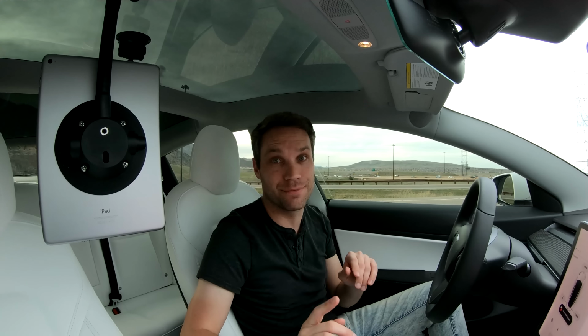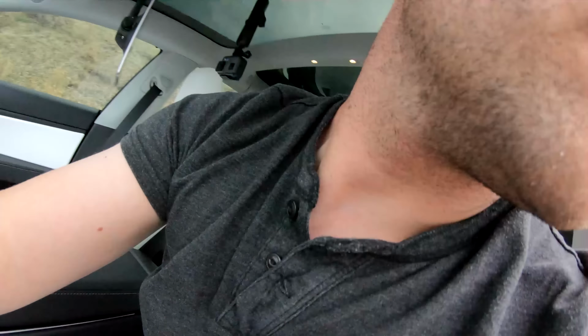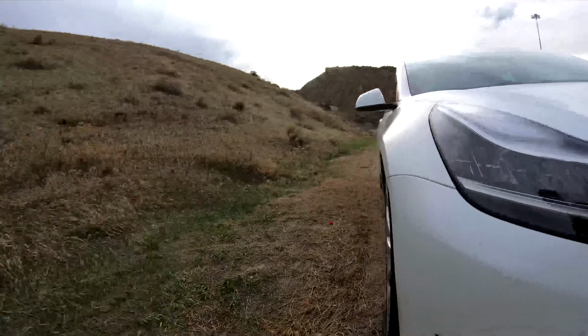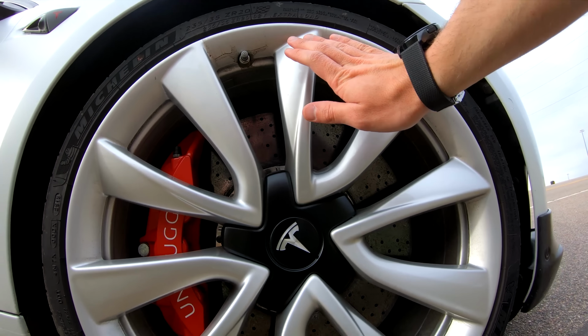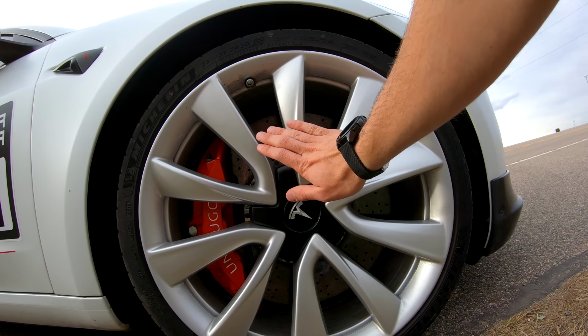Let's go ahead and check out these brakes though and see how they're doing, because we just did quite a few of those. Let me just grab you here. We'll take the car out of track mode, see if the fans turn off, because they're going pretty loud right now. Oh yeah, I can smell the brakes a little bit. So there they are. Probably hear the fans a little bit. Oh wow, that's hot. They're hot. We got them, good. I should have brought my FLIR, but trust me, they're super hot.